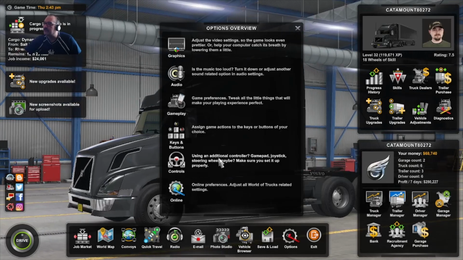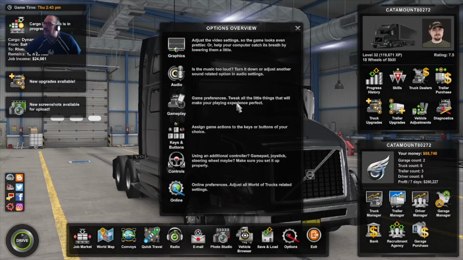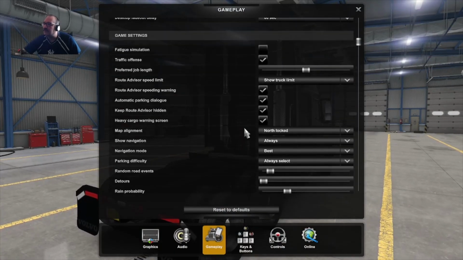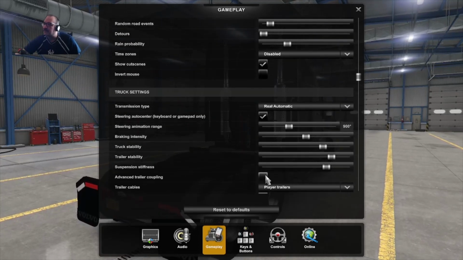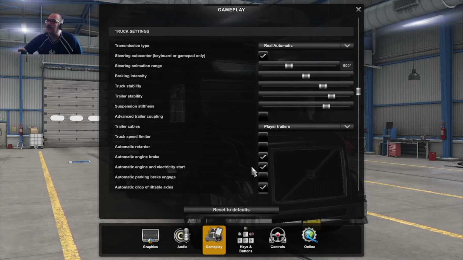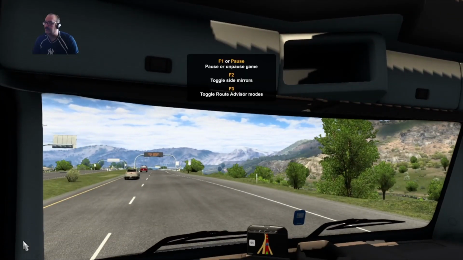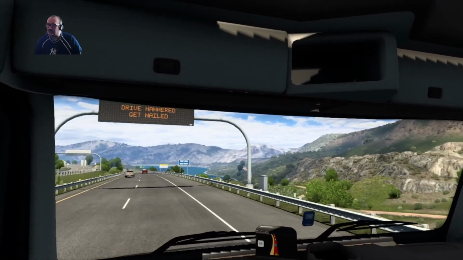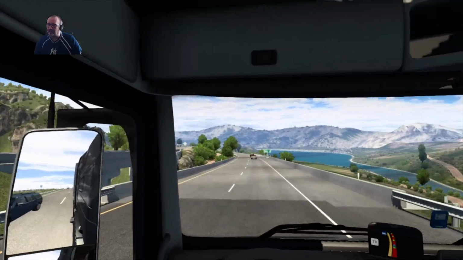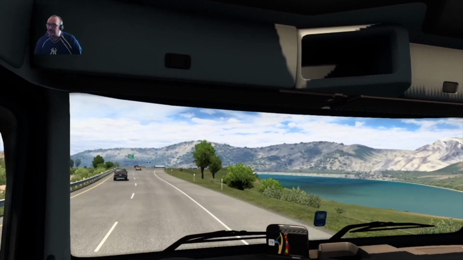Keys and buttons, controller, game stat. No, I don't believe that's it. Yeah, we're going to Riverton, Wyoming. That's what I thought. Videos, audio, gameplay. I don't know if that's it. Now, there's got to be one in here. I think it's on the F trainer thing or whatever they call that. Toggle mirrors, toggle route advisor. No. How about we do this after we've got this delivery done, and we're not trying to do a recording. But hopefully the next time I jump into this, we will be more appointed so we can see everything.